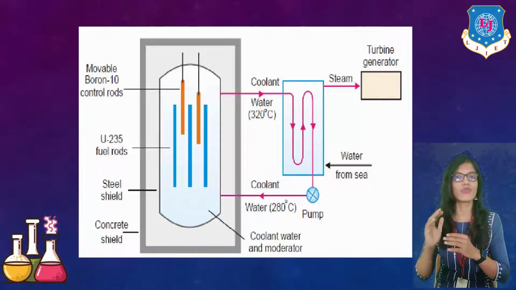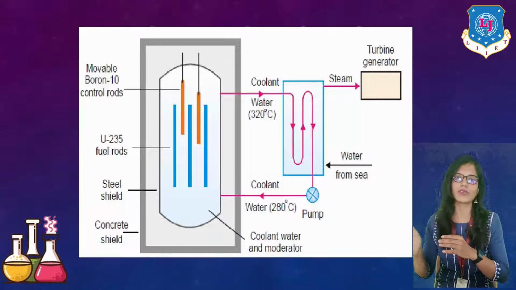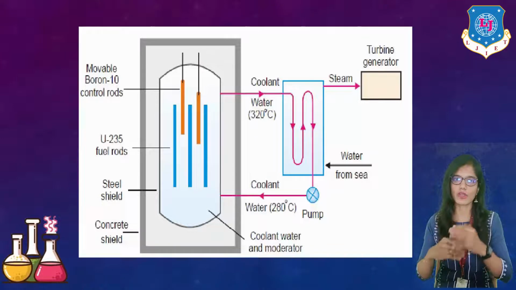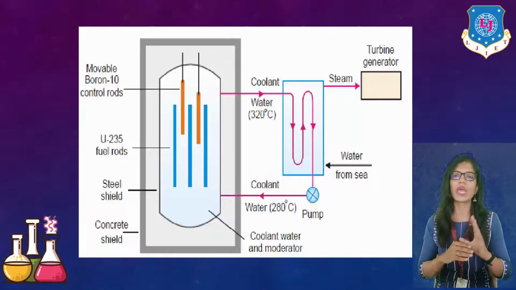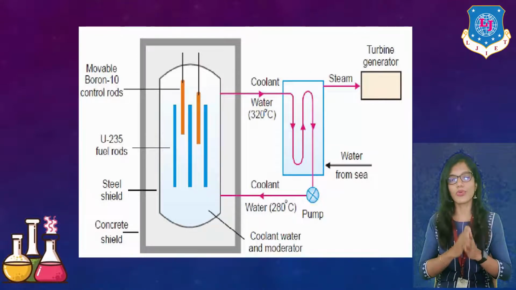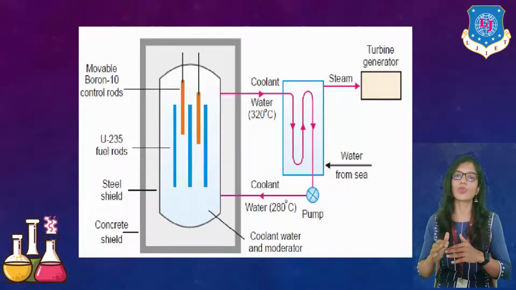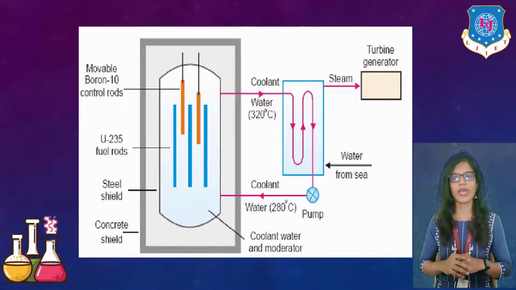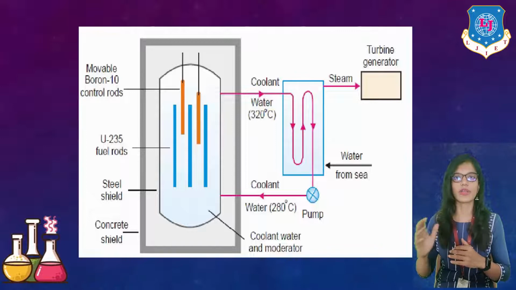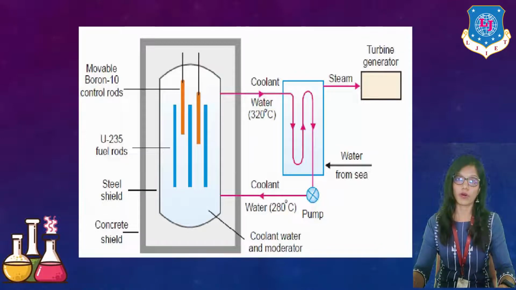That steam will be further moved to the turbine generator, which rotates the blades of the turbine, and energy will be produced. What we do here is convert the energy which is produced during the nuclear reaction, known as nuclear energy, into steam, and that steam gets converted through the turbine so that the energy can be used further. In that manner, the conversion of energy occurs and the nuclear reactor works, right?